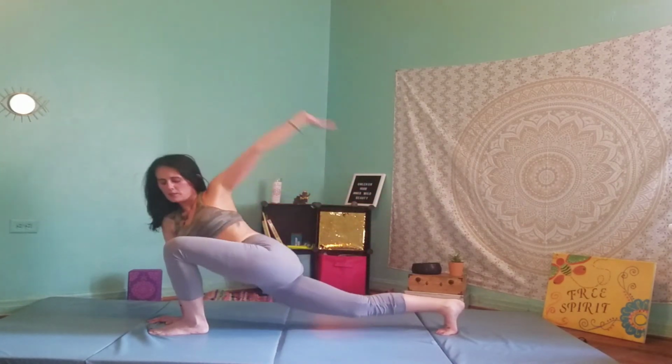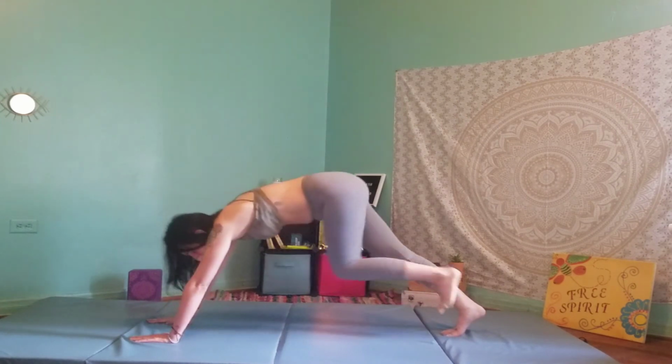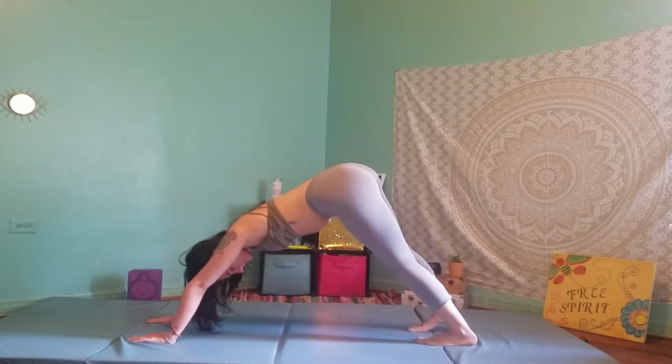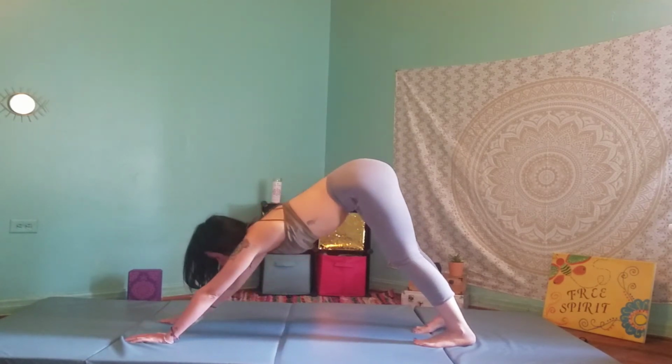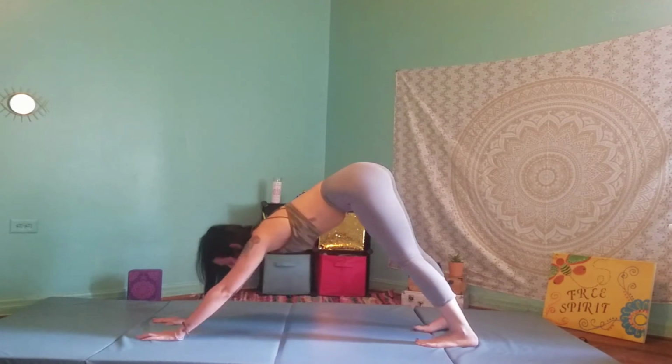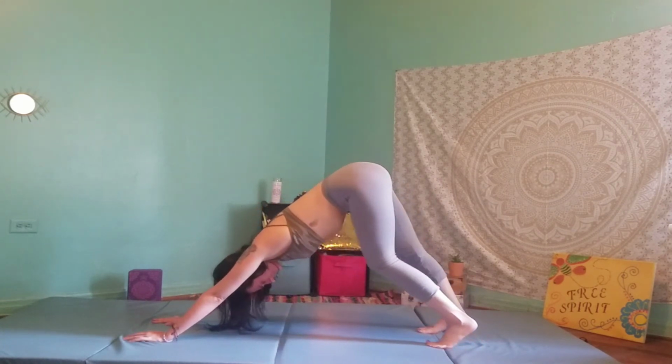And with your next inhale, swing that arm all the way back down towards the mat, and then step that left foot back to downward facing dog. Taking a couple of breaths here. Pedaling out the legs again if you need to.